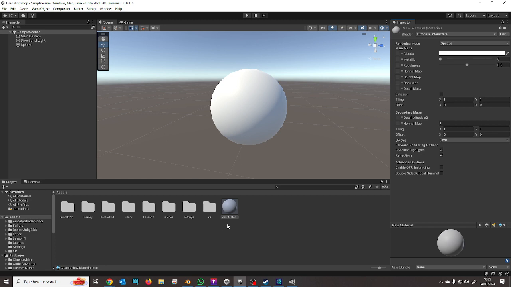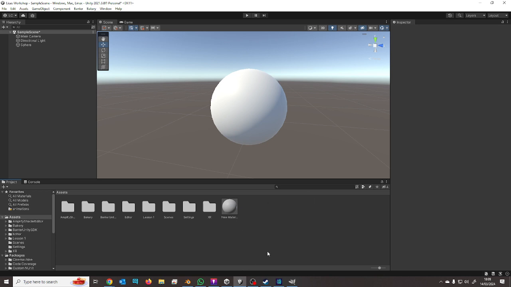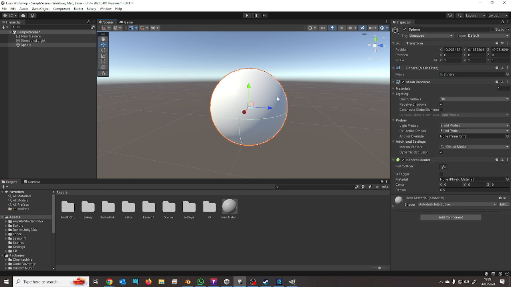So the main thing that I did want to explain today was regarding optimization. That's a really important thing. When you're making materials for your objects in Unity, normally you would want a pretty high resolution texture.